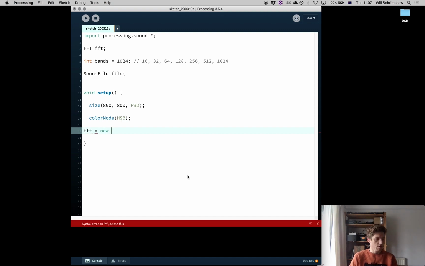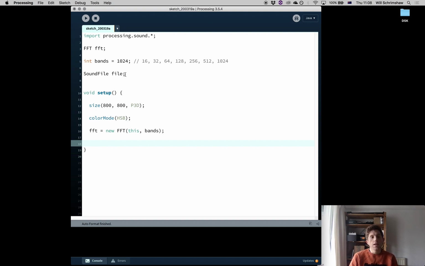We want to create a new instance of an FFT, and what we need to tell it is the size of the FFT here, which is the variable bands, which we defined up here. So we're using 1024 bands, frequency bins, frequency bandwidths, however you want to think about it.